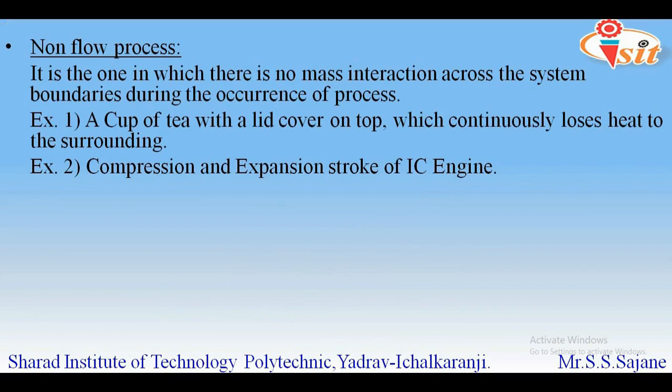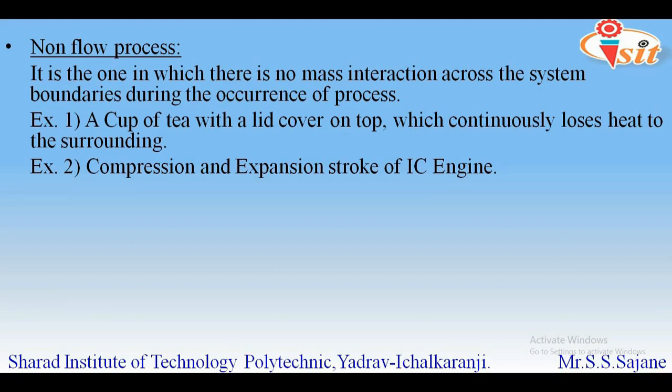It is the process in which there is no mass interaction across the system boundaries. So this is similar to a closed system. The examples given are a cup of tea on which a plate or lid cover is placed on the top. In this case, we can see that there will be no mass transfer, but the exchange of energy will take place.